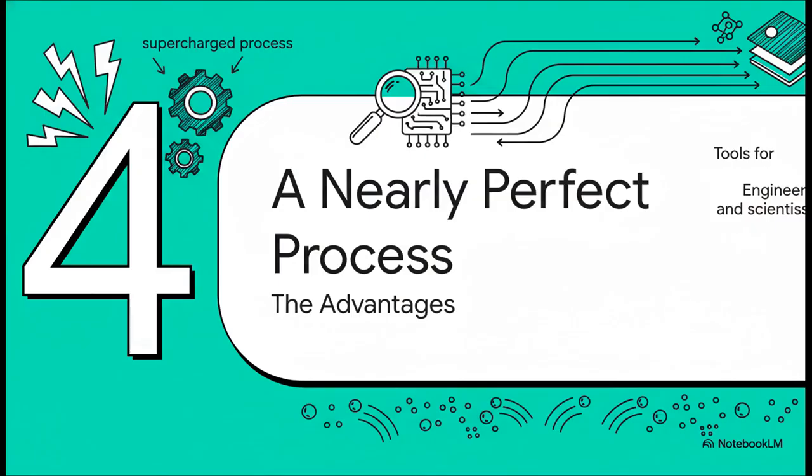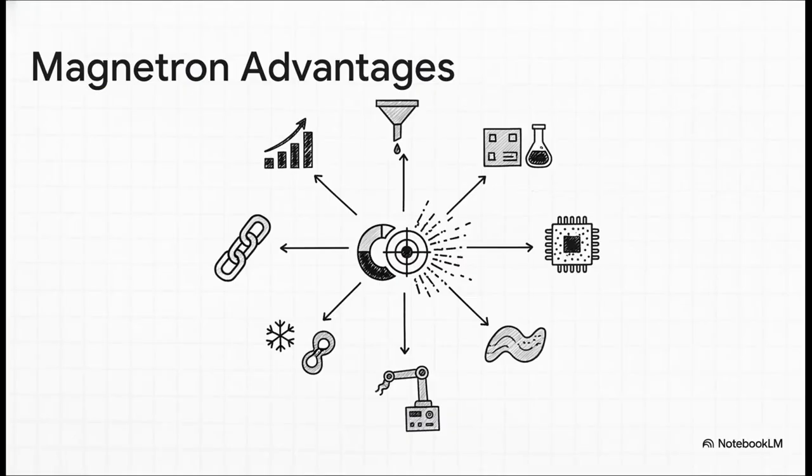Okay, so now we have this supercharged process. Let's take a look at the incredible results you get. And you'll see why this technique became such a powerful tool for engineers and scientists all over the world. The advantages are just staggering. I mean, you get incredibly high deposition rates, you can sputter pretty much any metal, any alloy, or even compounds. The films you create are extremely pure, and they stick with this incredible adhesion. It gives you excellent coverage of those tiny microscopic features we talked about, and because the process doesn't generate a lot of heat, you can even coat sensitive materials like plastics. On top of all that, it's easy to automate, and it scales up beautifully for huge surfaces like architectural glass.